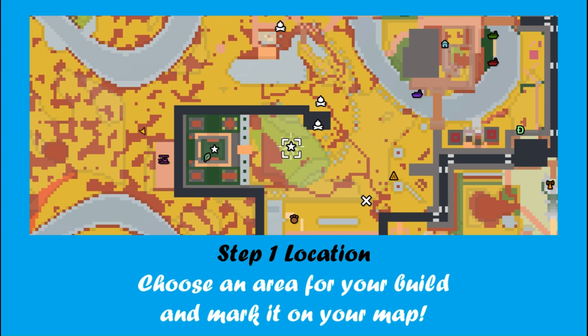I like to choose a location on my map and actually mark it on my map so that if it doesn't already have a marker, like it's not a building that's already in the game, I won't forget where I'm working. So that's something that I thought would be helpful to point out.